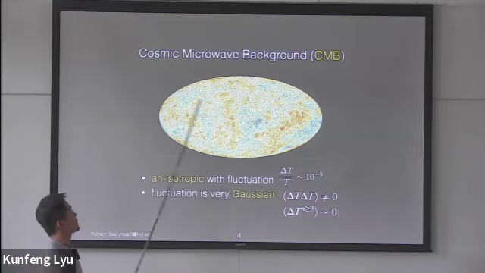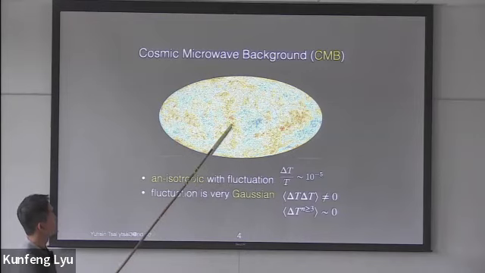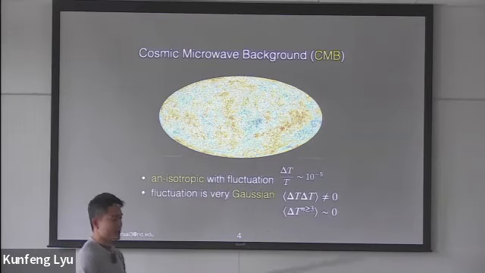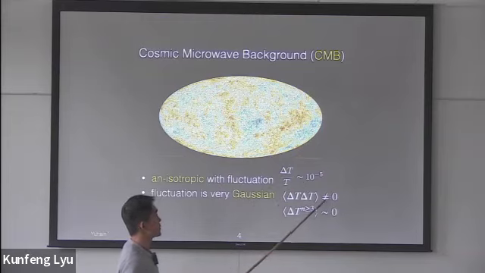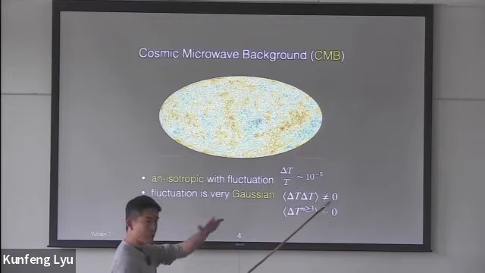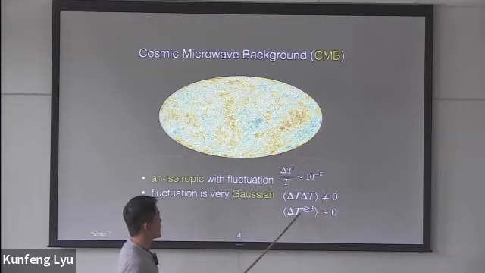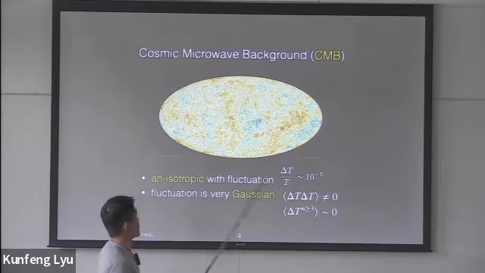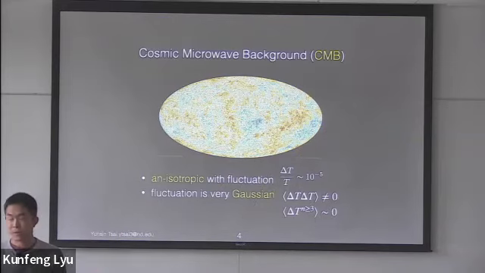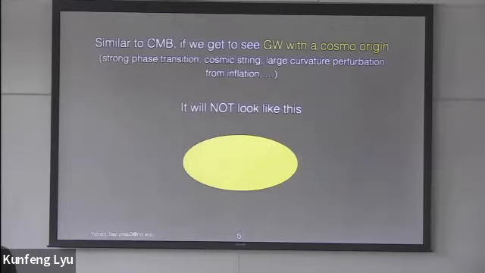Okay, and the other thing we have been learning so far is that this temperature fluctuation looks very Gaussian, meaning that they more or less look like just random uncorrelated fluctuations. And when you calculate the 2-point correlation function, you do get a non-zero result. So you get a power spectrum. But when you do a higher point correlation function, like the 3-point or 4-point correlation functions, we get a very small value. So the fluctuation looks pretty Gaussian at this point. I'm coming back to the non-Gaussianity later in this talk.